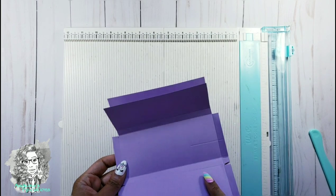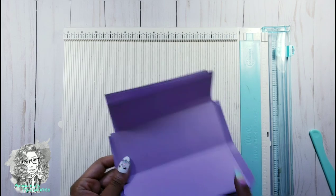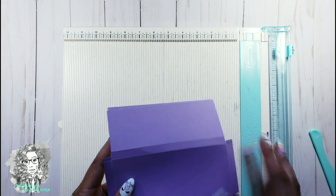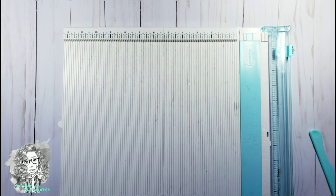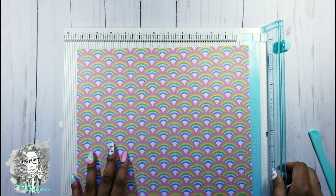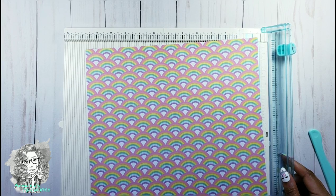I'm not going to assemble the clutch yet because we still need to cut out the decorative cardstock, and we're going to put it on before we assemble it. So let's get started to cut the decorative cardstock first. I am going to use this one just for tutorial purposes. And the first thing you need to do is cut out one piece.